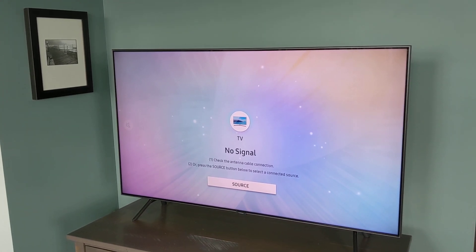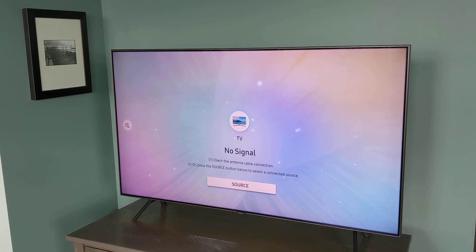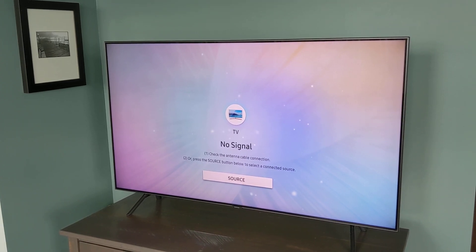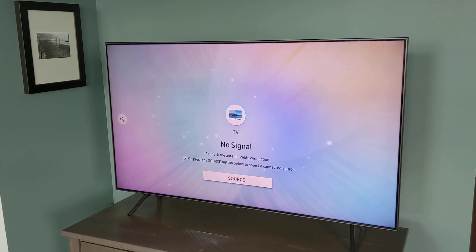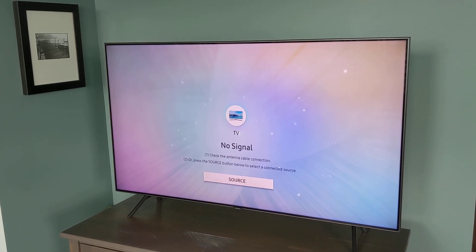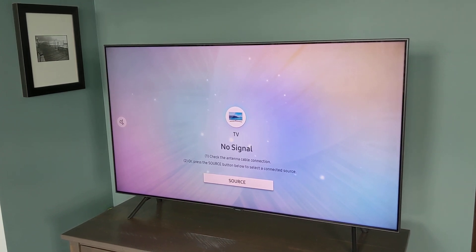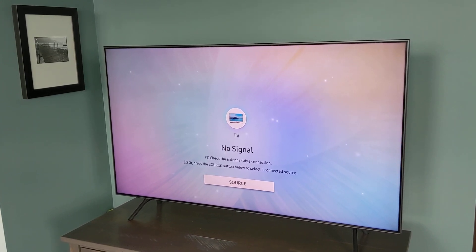An OLED television can't get as bright as a QLED television, so if you're watching TV in a dark room, then an OLED television will perform very well and give you a great picture with uniform brightness and perfect black levels. If you're watching TV in a bright room with a lot of natural light, then you'll probably prefer a QLED television because it can get very bright, produces really rich vibrant colors, and can overcome natural light and reflections much better than an OLED television. Also, if you watch a lot of cable news or play a lot of video games, then a QLED television is better because you don't have that same risk of burn-in.